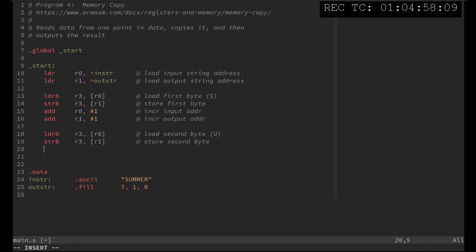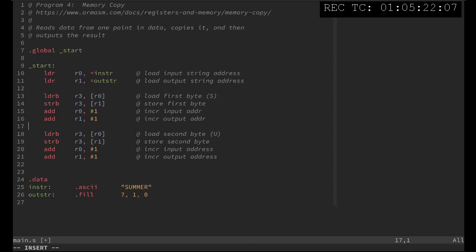And then increment the addresses again. And so we're going to have to do this with every letter.